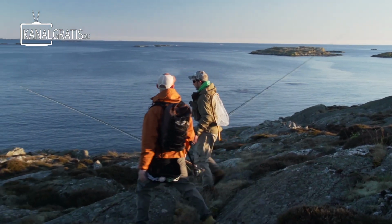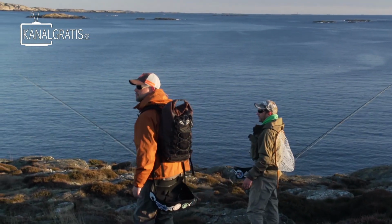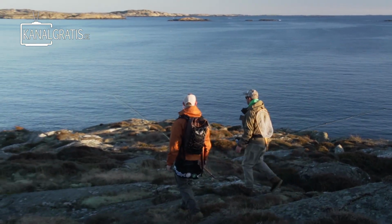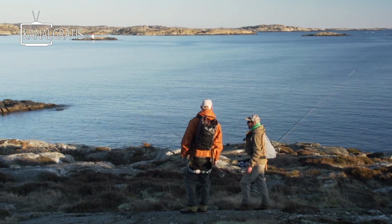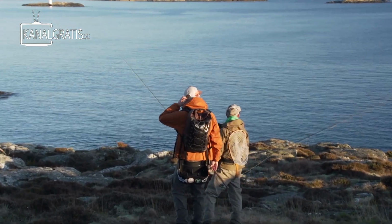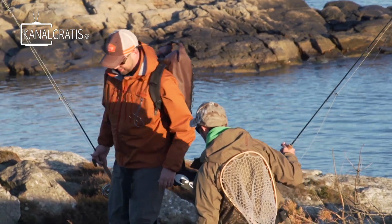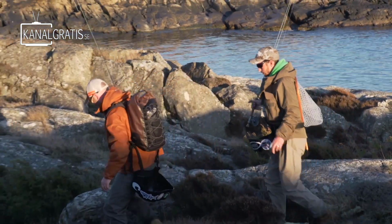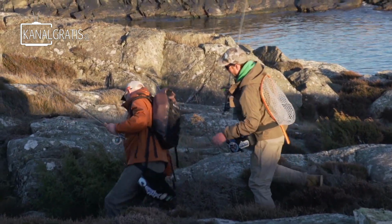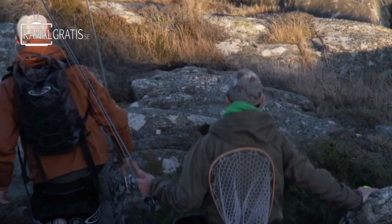Turned into a beautiful evening. Yeah, it's not too bad. Starting to feel like summer almost. The wind has calmed down and it looks great. Very nice. We can see some evening risers. That's right. I feel like a mountain goat jumping up and down all of these. We should have been mountain goats, then we would have done it better. Well, you look more like a mountain goat than I do. Come on. Oh my god.